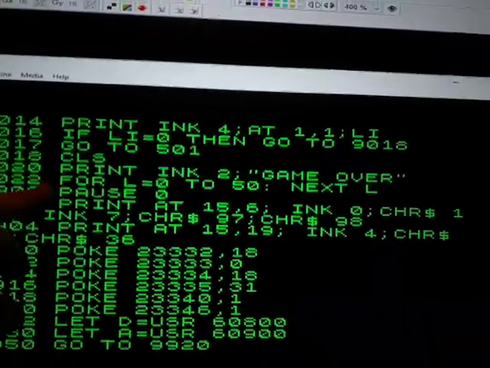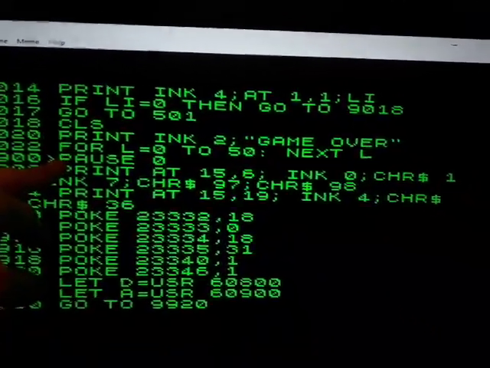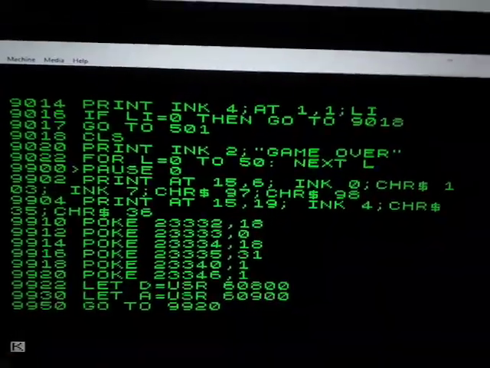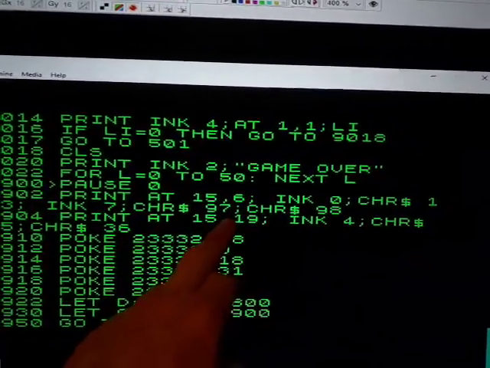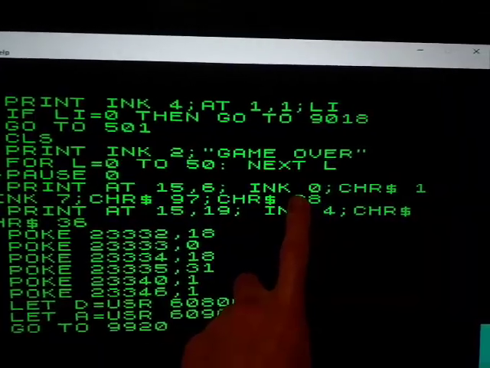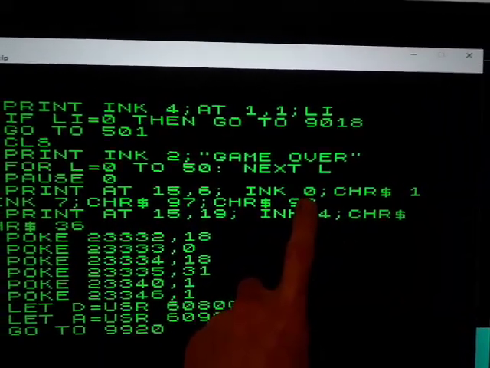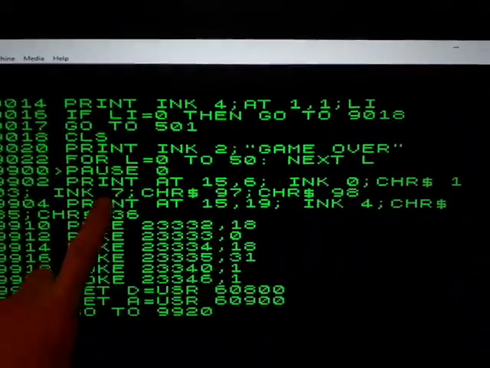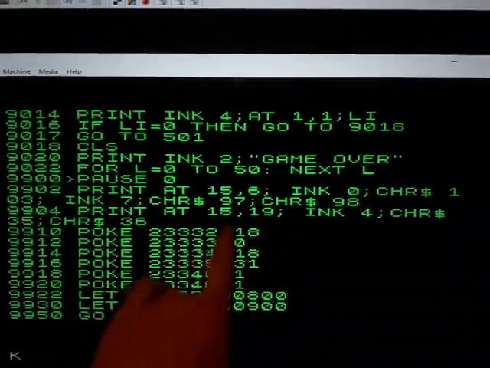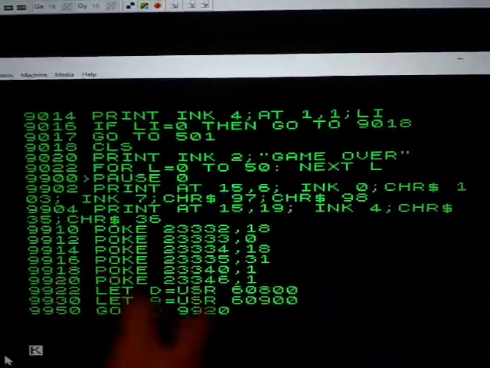So I'll just tack this on the end for the demo. I'm just pausing on the black screen so I can get that seascape in temporarily. There was supposed to be a rocket tail, but it's been blanked out at the minute. We're only showing the body of the ship in ink white. That's the alien in ink 4.